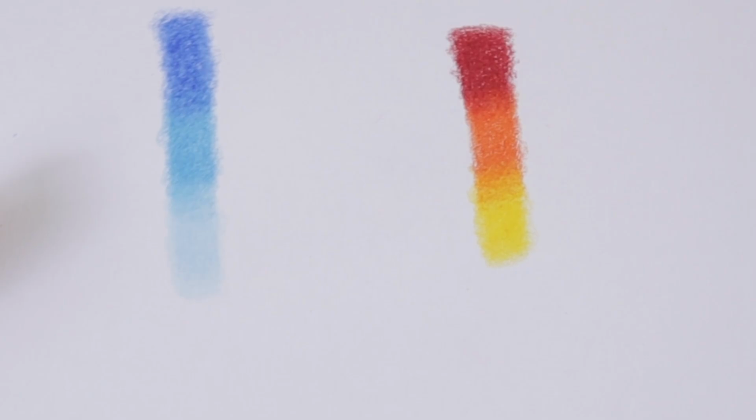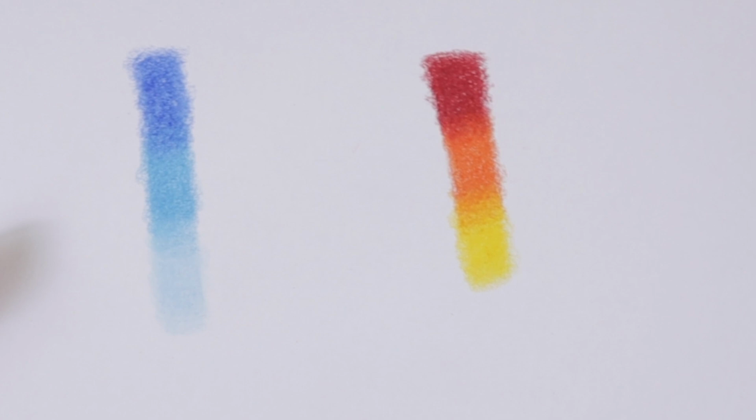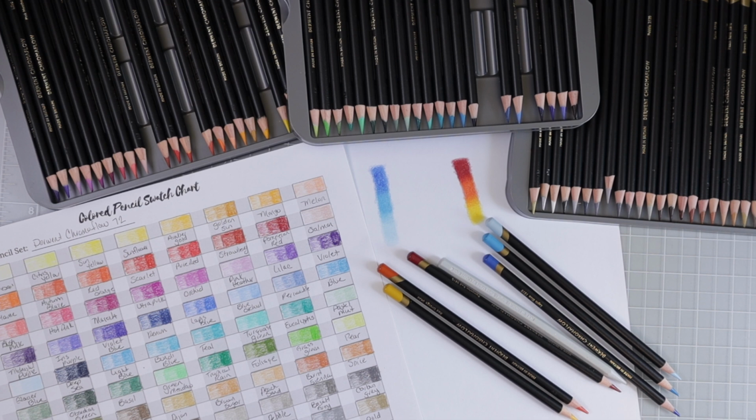And now you can see that they both have seamless blends at the transition lines. Aren't those colors gorgeous though? I absolutely love them. So my final thoughts as far as these pencils go are that they are really good pencils. When we tested them using the blend test here, they did a really good job.